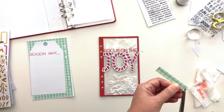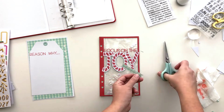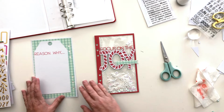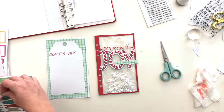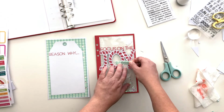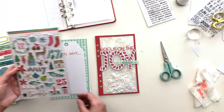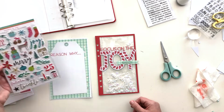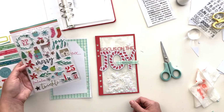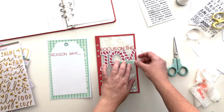And then I'm going to use one of those stickers from the sticker sheet that was part of the Sparkle and Joy kit that says Merry and Bright, and I'm going to add that to the center and then just glue it all right down to the top of that cut file. And then that way I have that blue color, I have another little kind of subtitle, and it ties the whole thing together.